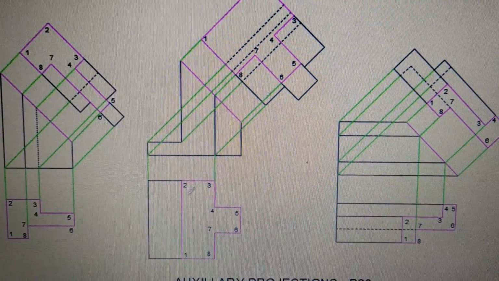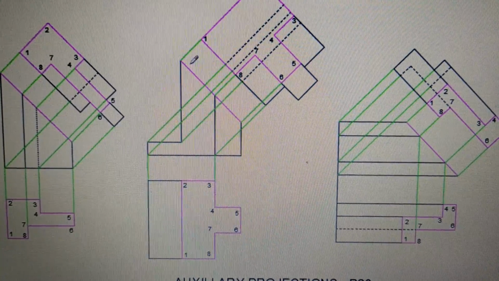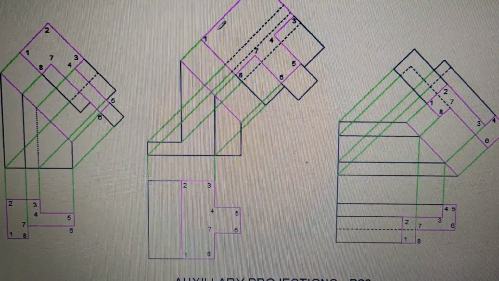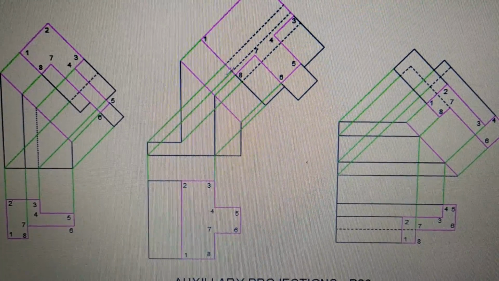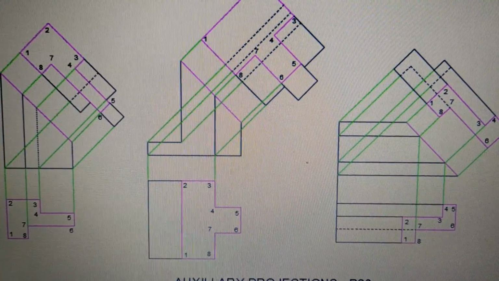Now we are going to mark point number 2. Now this distance 1, 2 in the top view is going to remain the same even in the inclined direction. So this distance from 1 to 2 is not going to change. Therefore distance 1, 2 is taken on the same line and we got point number 2.